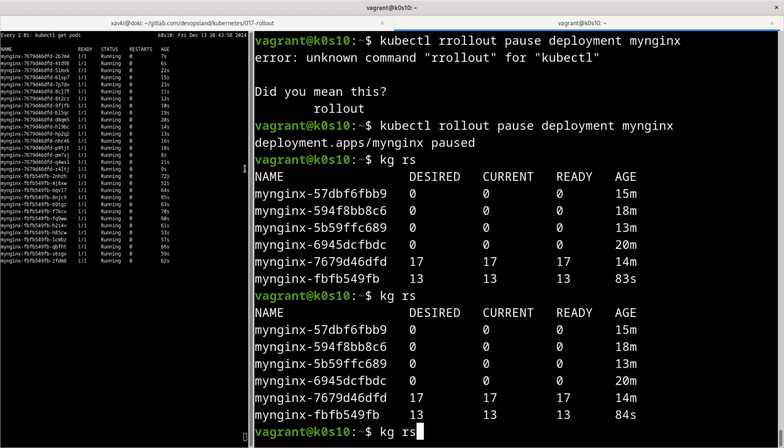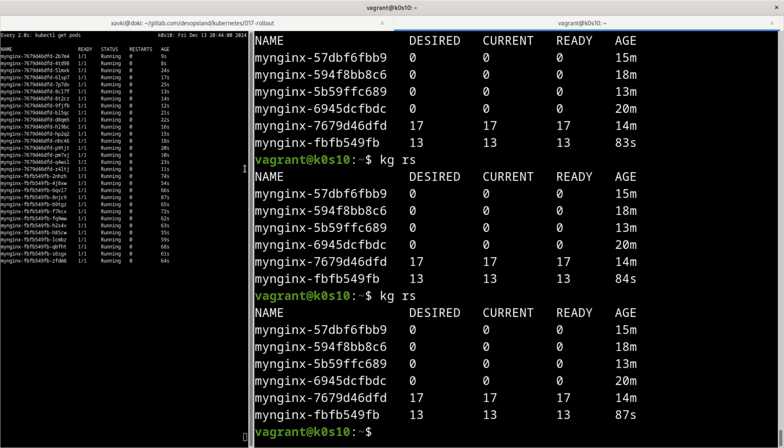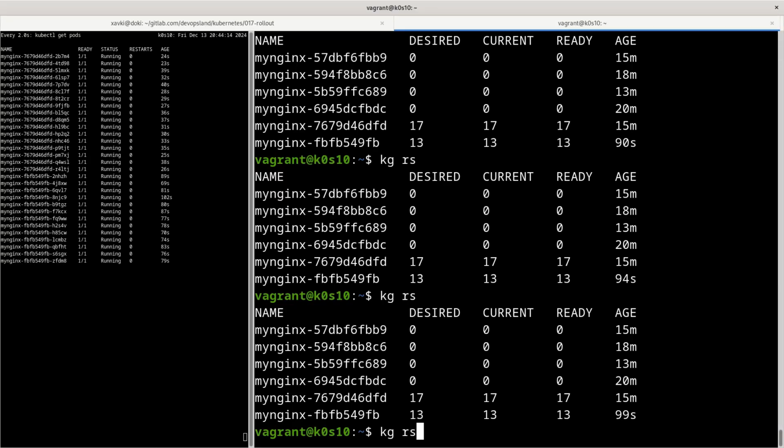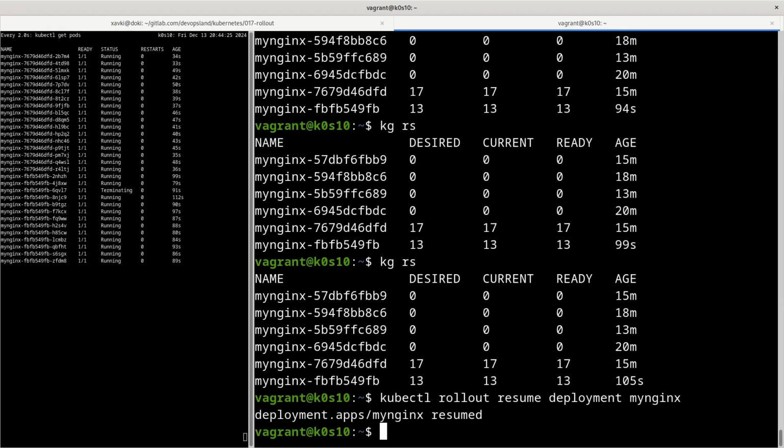Okay, and you can check some stuff, etc., to be sure. If you want, you can roll back, and if your check is good, you can continue. To do that, you can use kubectl rollout resume to continue your action. You can reuse this command, remove pause and set it to resume.